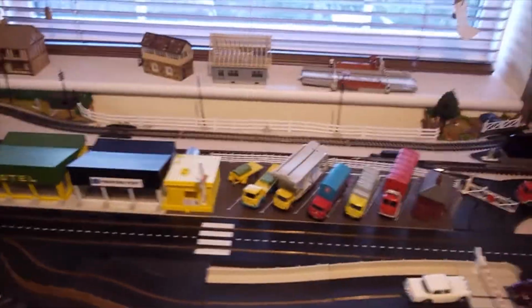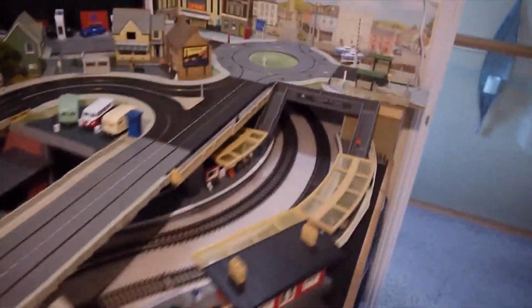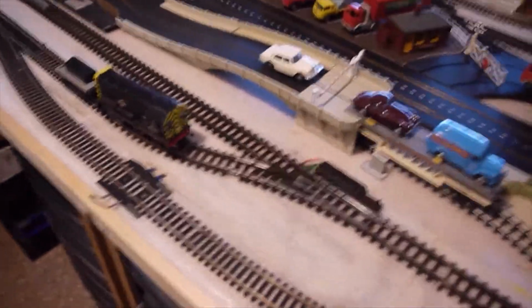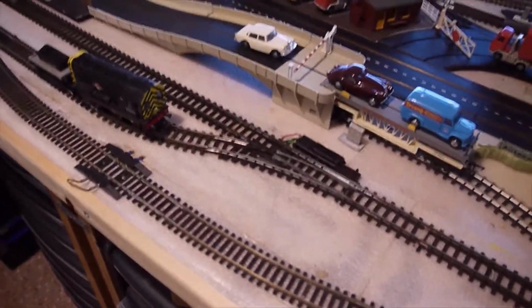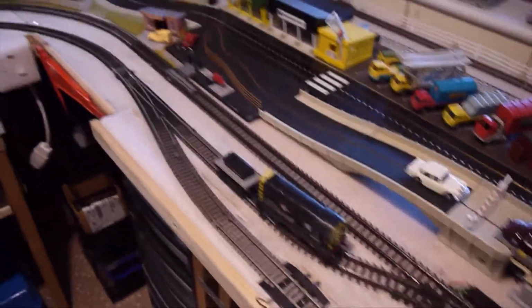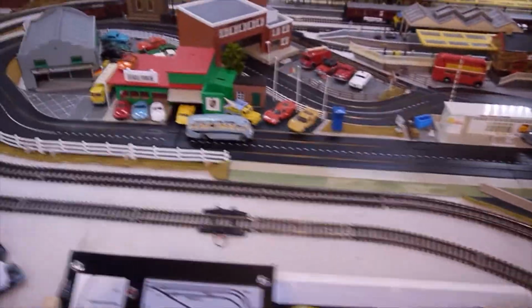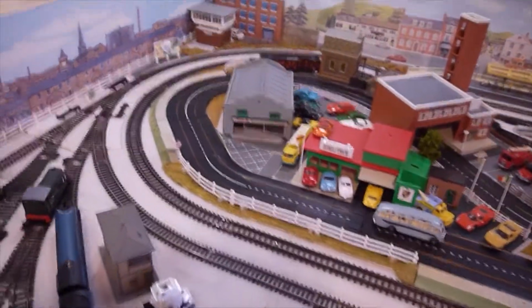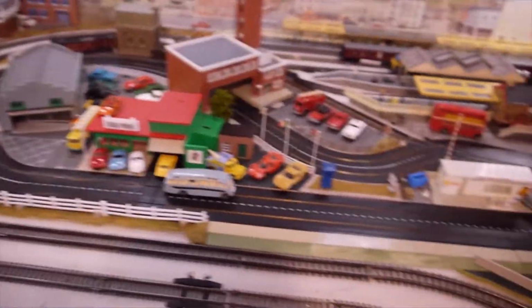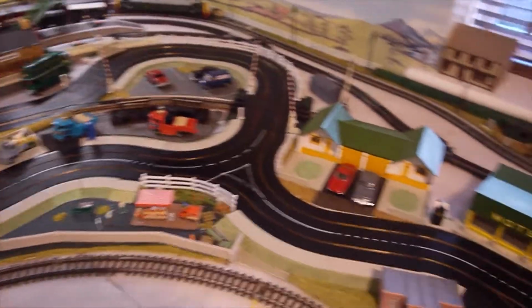So let me tell you really what this railway is all about. What they used to call in the old days the philosophy of the railway. So if we start with the railway, those of you with a keen eye will know that the inner circuit is the old 1970s Triang Super 4. And the outer circuit is an amazing mixture of lots of fine scale later rail. The reason for this being, of course, the Minic motorway that runs round the middle of it, which is designed and made and dovetails with the Super 4 track.